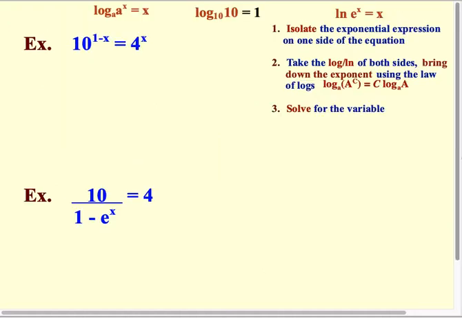A few more exponentials. There's more variety with exponentials, so we're going to do probably 2 to 3 times as many of these examples as we do the others, because there's a lot more to show you. So now, base 10, base 4. Do I log base 10 or do I log base 4? Does it make a difference? It doesn't make a difference at all. Actually, you can do either one. I think when I see a base 10 in the original problem, I like to just log both sides. Because I feel like if I log base 4 of 10 on the left side, that creates more work for me. So I'm just going to LOG.